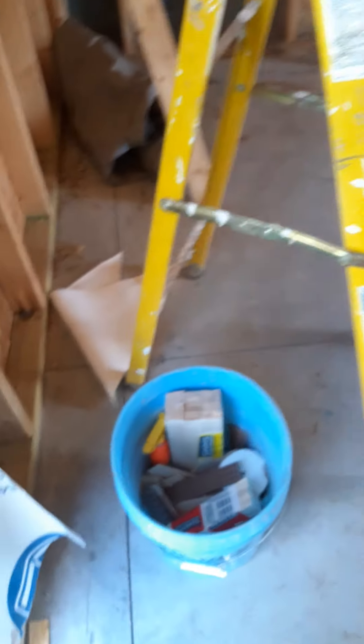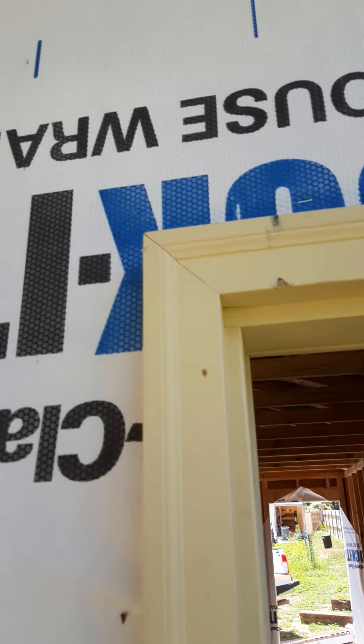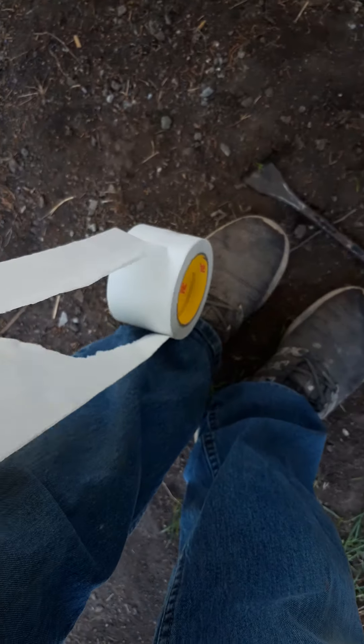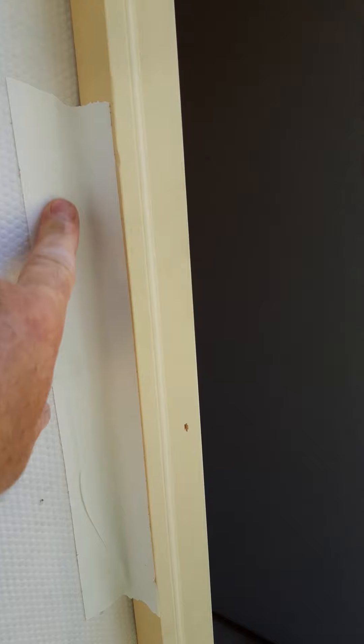Then we'll take some tape. I like to slice the top of the tape about an inch up from the door and then feed some tape in an L so it goes above the door. Once you get that piece of tape, put it over to the edge of the door so your J-trim will cover that and cover the side.